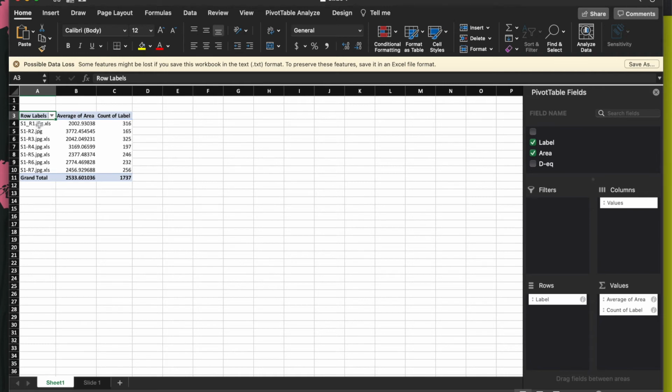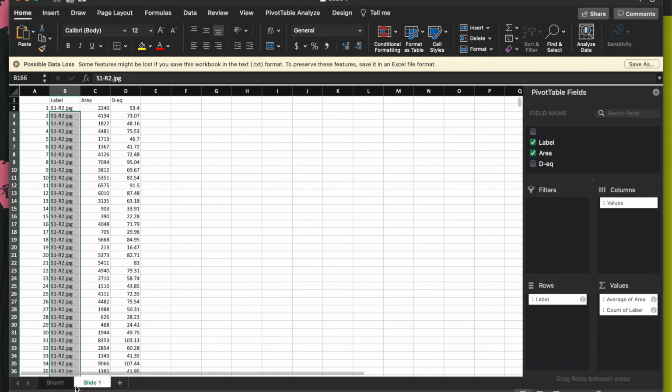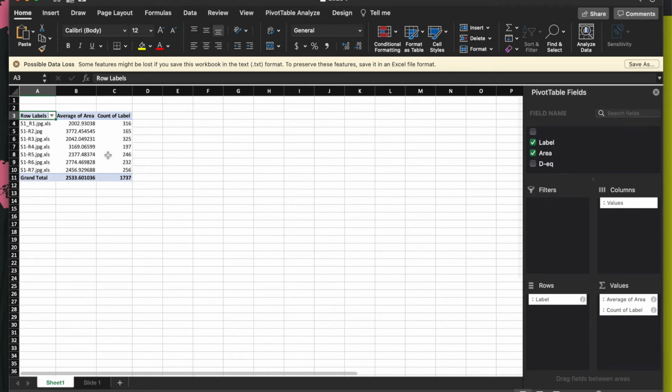So in this first sample image, we have 316 cells that were counted, and the average area for those cells is 2002 microns squared. That's a quick analysis of the raw data, and then you can take this and plug it into Qpath for more rigorous statistical analysis.